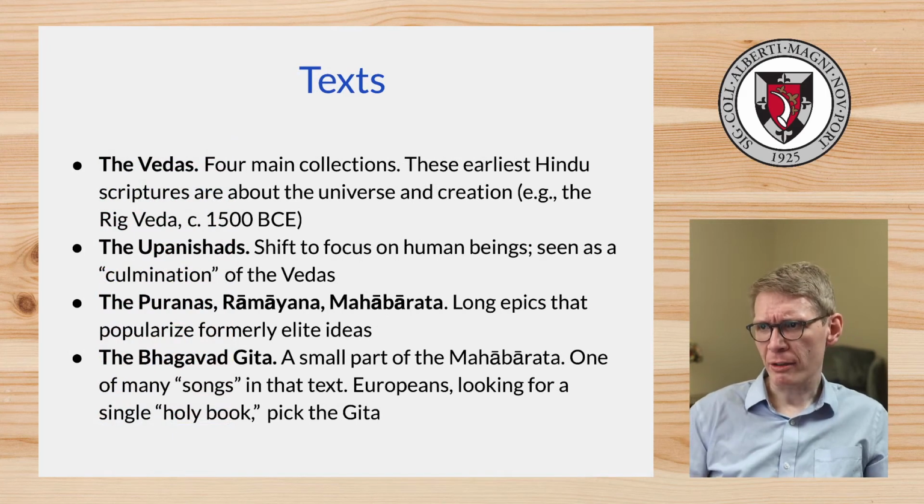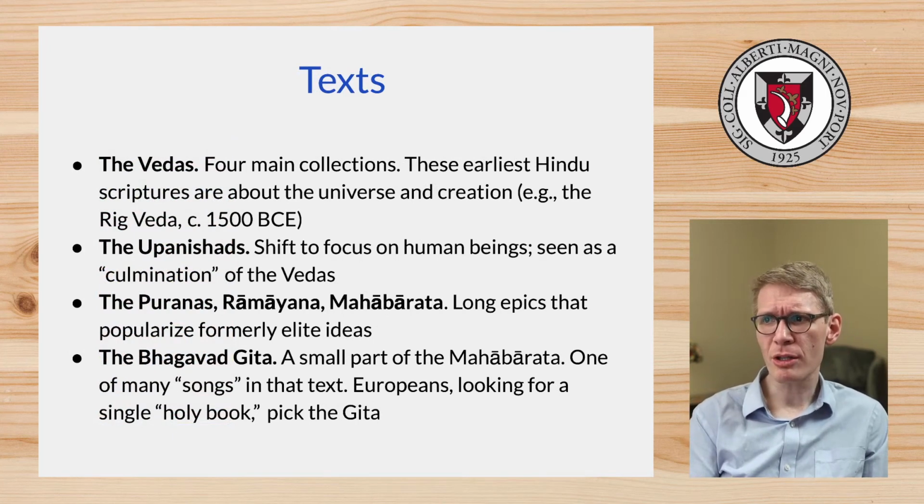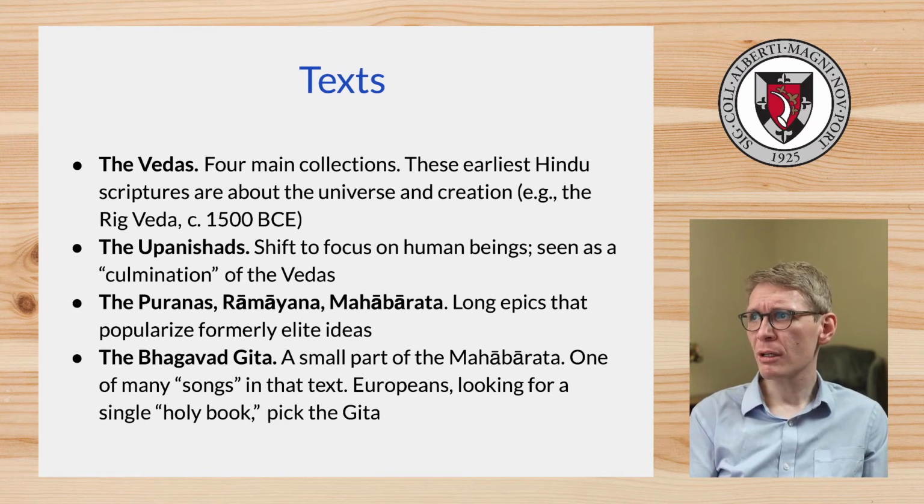Let's say a bit about texts. We're going to just mention the earlier ones here, and I want to conclude by talking a little bit about the Bhagavad Gita, a book which, as I said earlier, has emerged as sort of the central text in practice within Hinduism. The Vedas, as we touched upon earlier, are divided into four main collections.